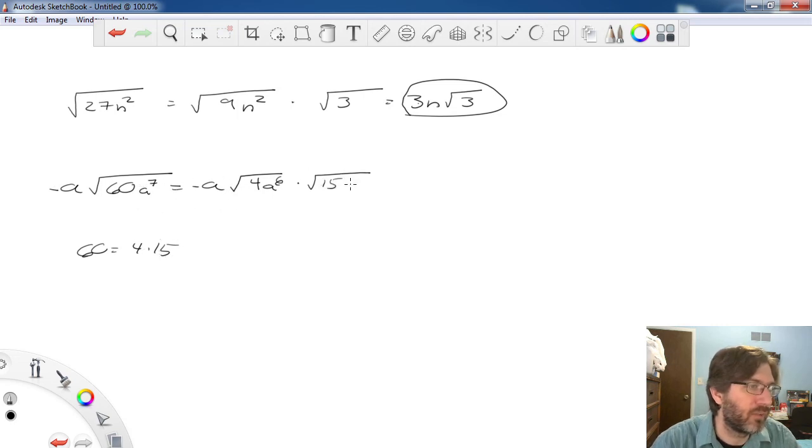And I have one of the a's there. So my a's still add up to 7, so I still have 7 a's. And 15 times 4 still gives me 60. I just brought that negative a over. I'm just kind of ignoring it till the end. Then I can go ahead and solve this.